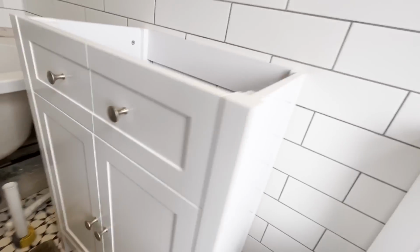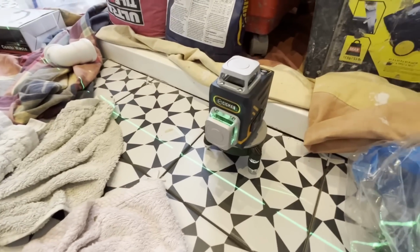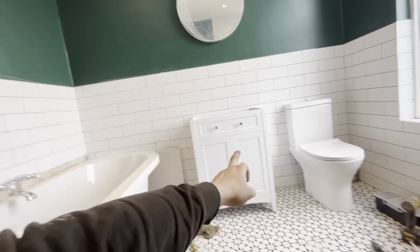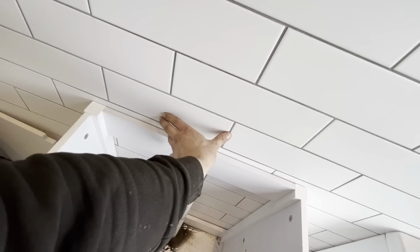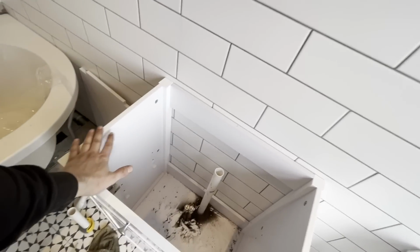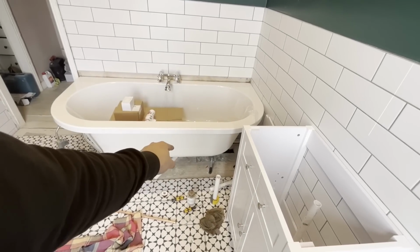So that's all in place now. Just need to build the boxing in round there. But before we do that, we're going to get this basin fixed in position and stuck down, and let that go off before we pipe it up. So what I'm doing, I've got my laser level down here, the CM720. I've centred with a mirror, got my laser level coming down to centre my basin unit. What I can do then, two fixings straight through there, fix that back, making sure it's level. We'll make the basin up, get it stuck down, silicone it down all the way around, and then let that go off while we build this boxing in and do the waste on the sink, on the bath.